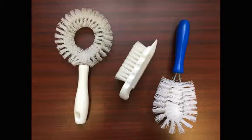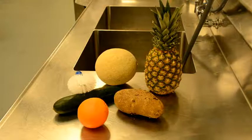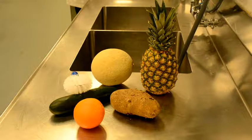A cleaned and sanitized brush it is. Let's head over to the sink. Step one is to wash your hands at the hand washing sink following the proper hand washing procedures. Also make sure that you have a cleaned and sanitized produce brush ready to go. Let's start with produce that needs to be scrubbed with a brush. These include citrus fruits, melons, pineapples, root vegetables, and other firm vegetables such as field cucumbers.